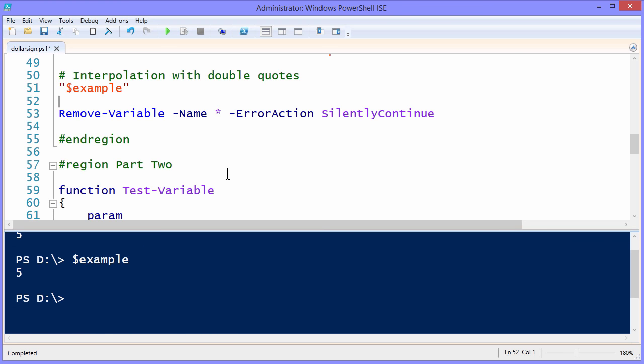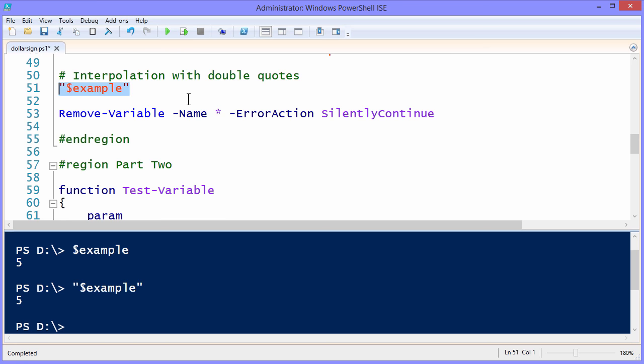You know that with double quotes, we're instructing the PowerShell parser to perform what's called string interpolation. When you have stuff in quotes, it's assumed that you're dealing with string data most of the time. And double quotes will take any referenced variables and expand their value. So if we double quote our example variable, again, that's just a quick way to bring back its stored data.